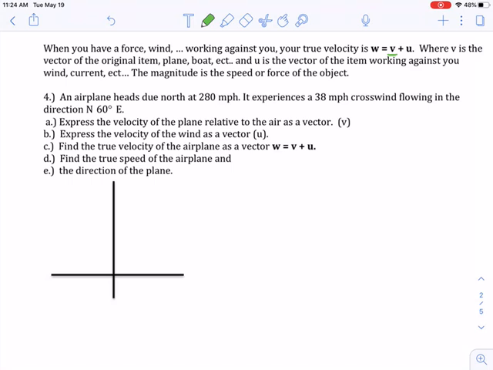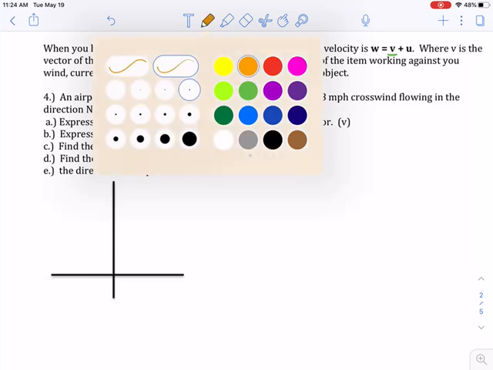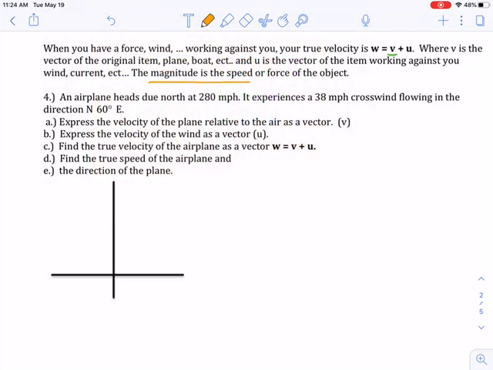When we take a look at our vector, sometimes we're given our x component and our y component, our left to right move and our up and down move. Other times we're given our magnitude and our angle. In this case, it's very important to remember that the magnitude is the speed. On all of these problems, our magnitude, our length, any measurable amount of our vector, is going to be our speed. So we need to remember that the magnitude is the speed.